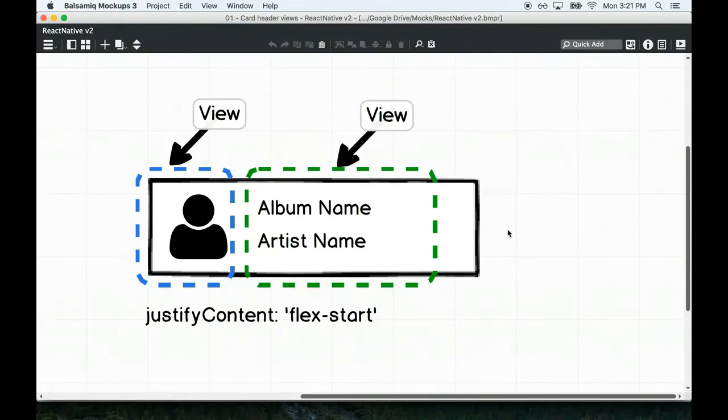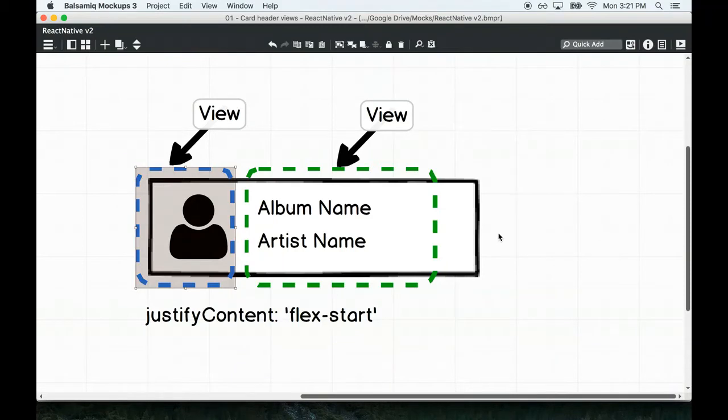So back on track, we're focusing on the header. We have our profile image on the left, which we still have to create, so don't worry, we'll get to that. And then we've also got some stacked content on the right-hand side, the 2 lines of text. So the interesting dynamic here is that we want to line up the 2 lines of text so they stack on top of each other, but both lines of text need to be next to the image.